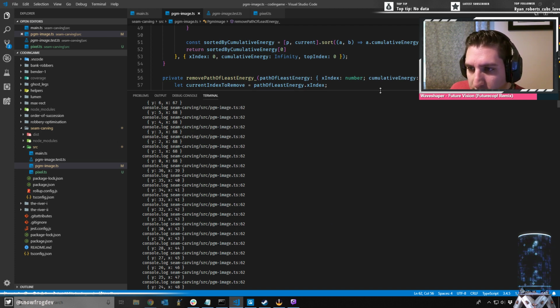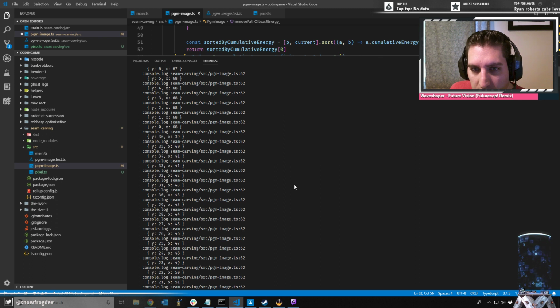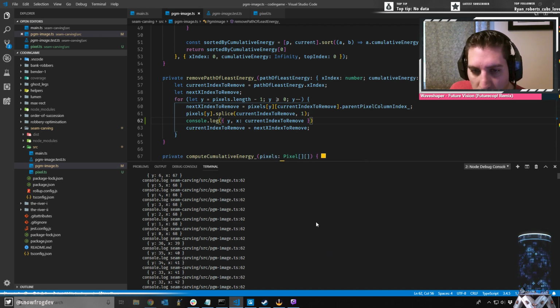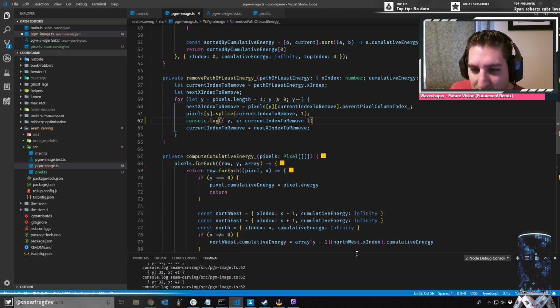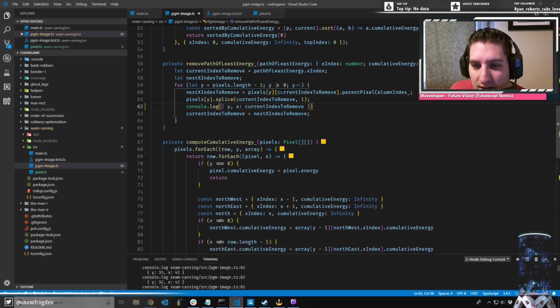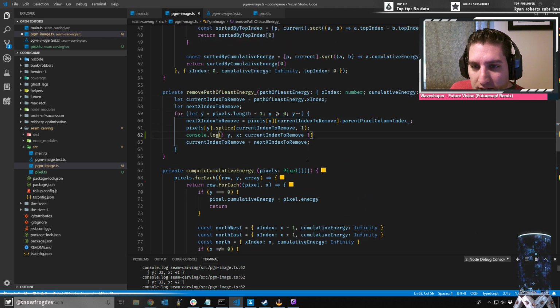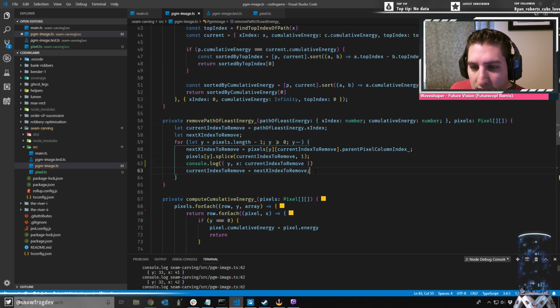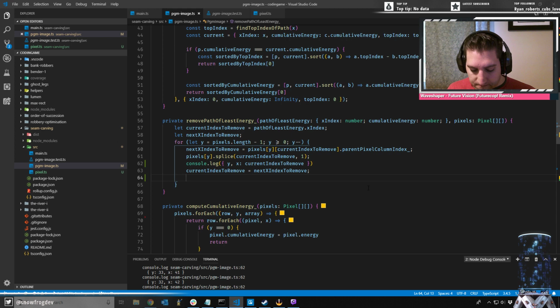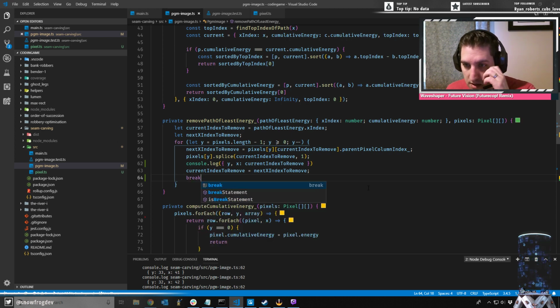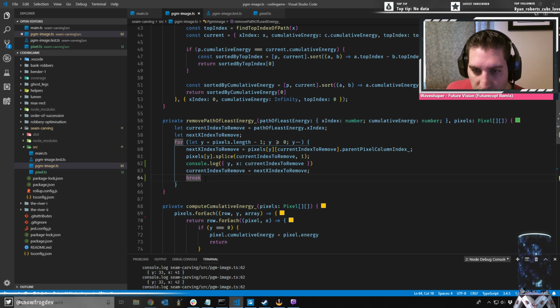Oh no. It cut off the... I can't scroll all the way back. Put break at the end of the for loop. Yeah, let's see. Right here. It'll screw up the rest of the algorithm, but we don't really care for now, right?